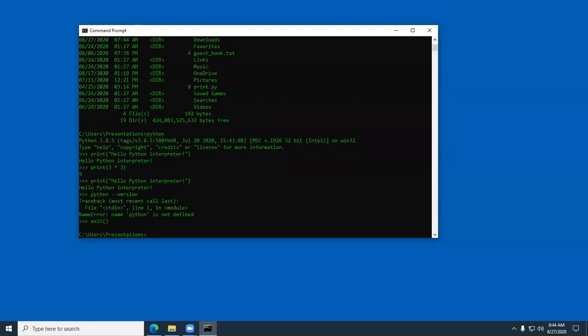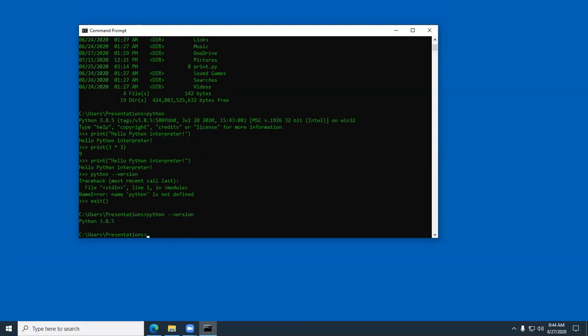And we have exited the Python interpreter. So to find out what kind of Python is installed, we would say Python --version. And I have 3.8.5. In order to issue that command, you have to be at the command line.